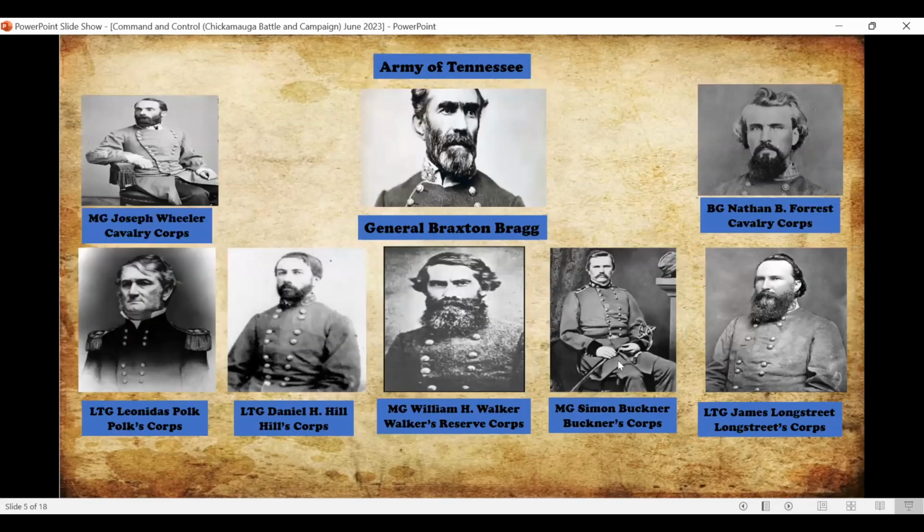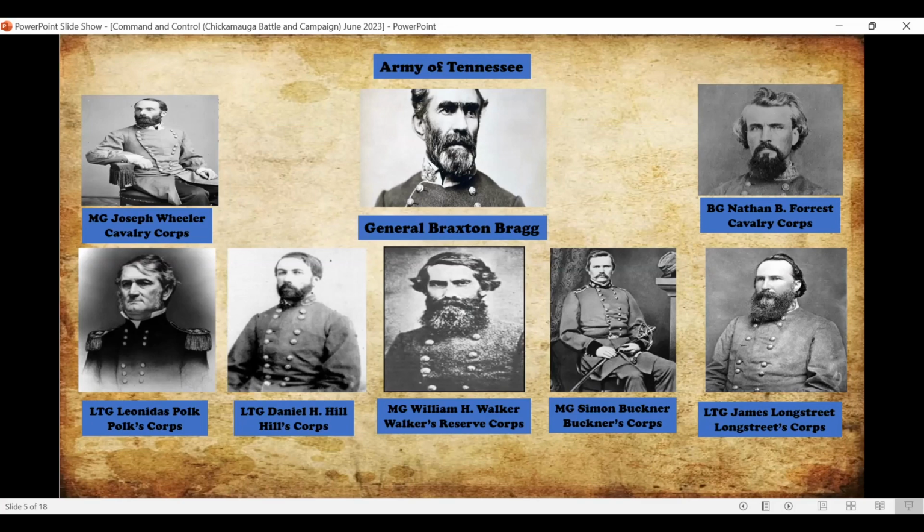For the Army of Tennessee, Braxton Bragg, bringing all the baggage that you're probably all aware of, in command. Things we're going to be talking about, and probably some names here that are not unfamiliar to many of you. Of course, Leonidas Polk, who was certainly the Episcopalian bishop, killed at the Battle of Pine Mountain, not far from Kennesaw Mountain, when he hugged a cannon shell to his chest.